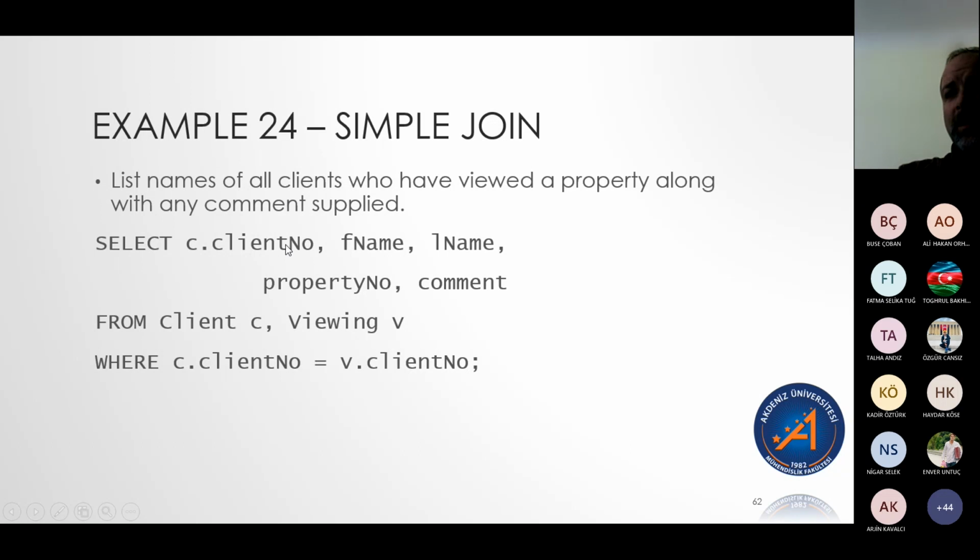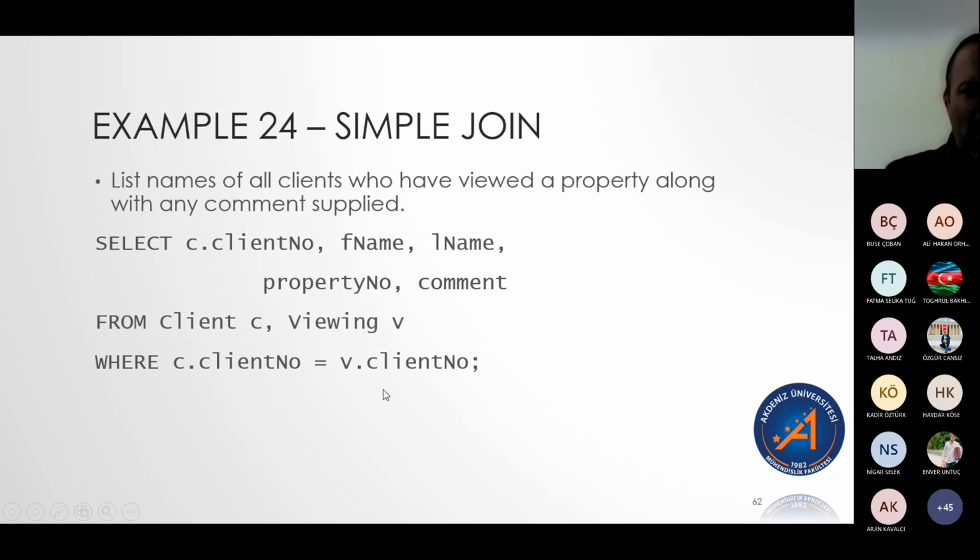Now, client number, first name, and last name are all going to come from the client table. That's client information. The property number is going to come from the viewing table. It's when a property is viewed by a client, a property number is viewed, right? Comment is also going to come from the viewing table.